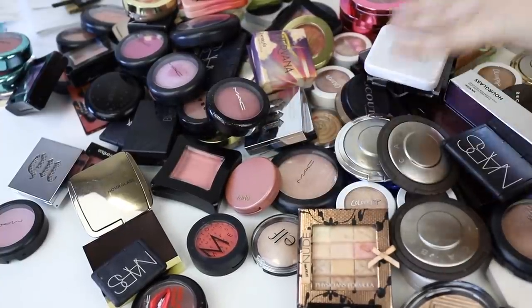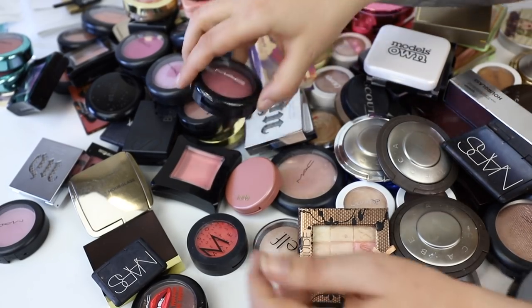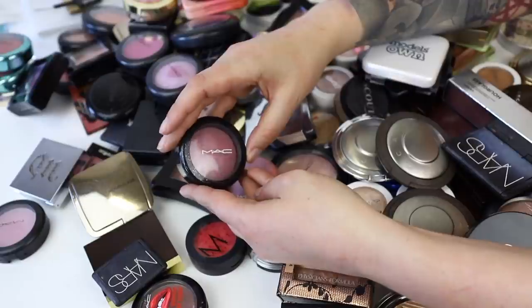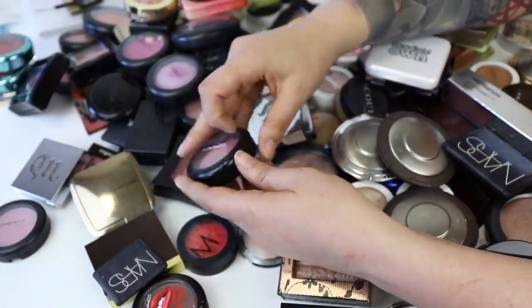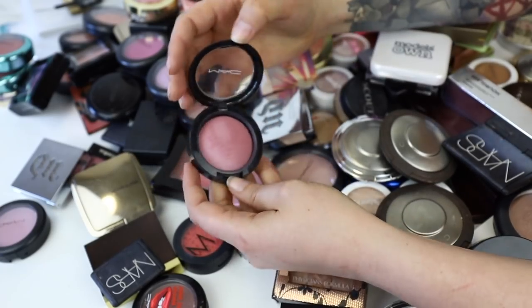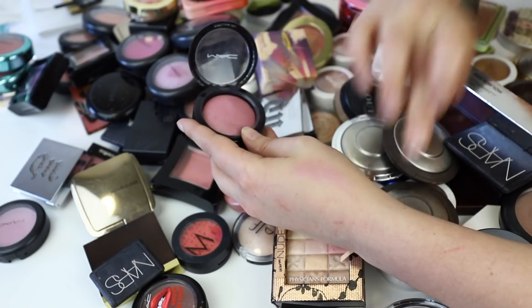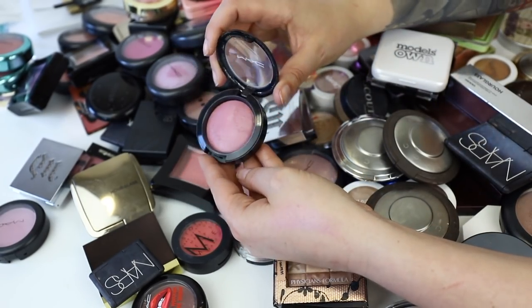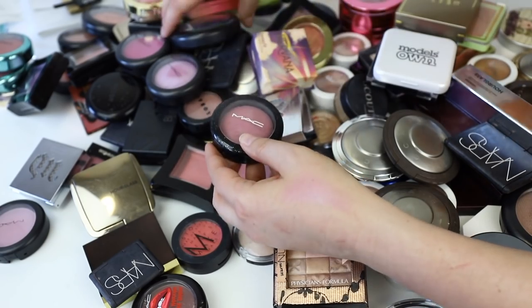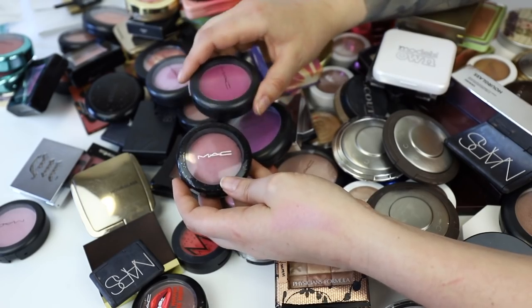Blush and highlighter is definitely my issue here. All right, let's start working through some of these blushes. I am going to keep this MAC one. This is the Sweet Sentiment Mineralized Skin Finish. This is a limited edition shade and it's a really, really nice mauvey, slightly shimmery color. I really like that. I used to really be into cool tone blushes, you will see, because there's a lot of cool tone blushes happening around here. And I don't like cool tone blushes as much anymore.